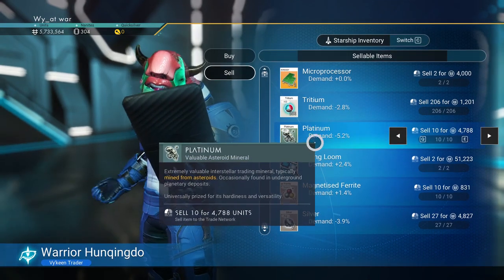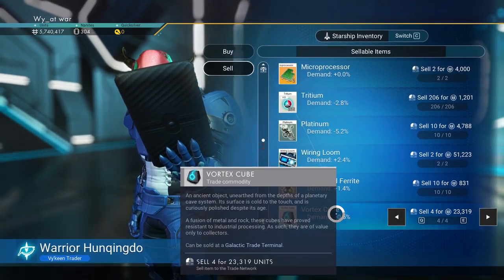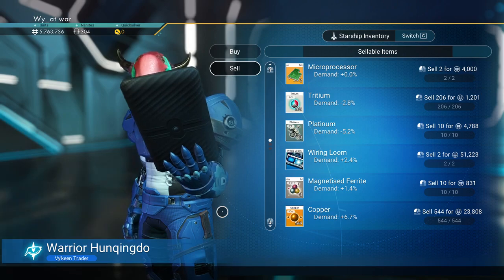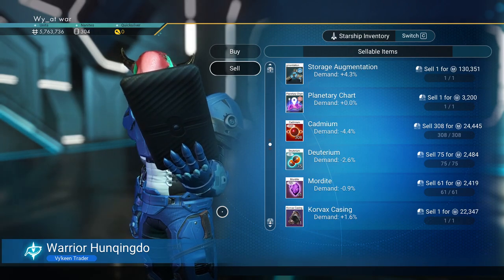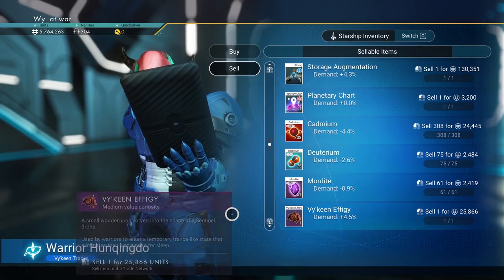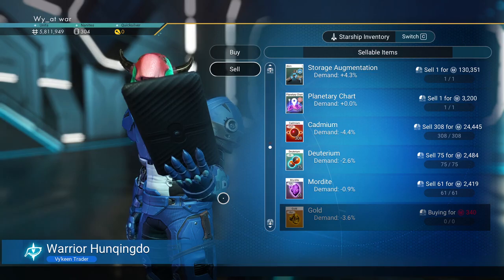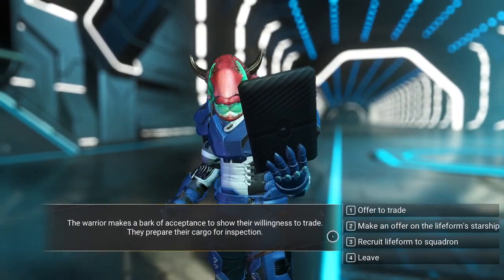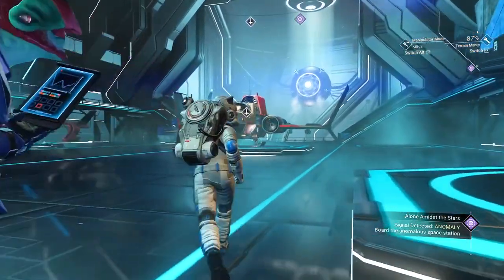Let's get rid of that. Get rid of that. Get rid of those. We'll keep copper. Get rid of those two because they seem to be elements that are around all over the place. Yeah, let's leave. Walk away.